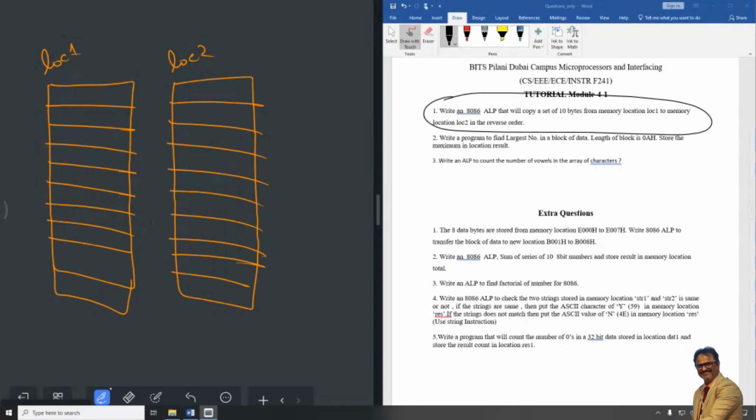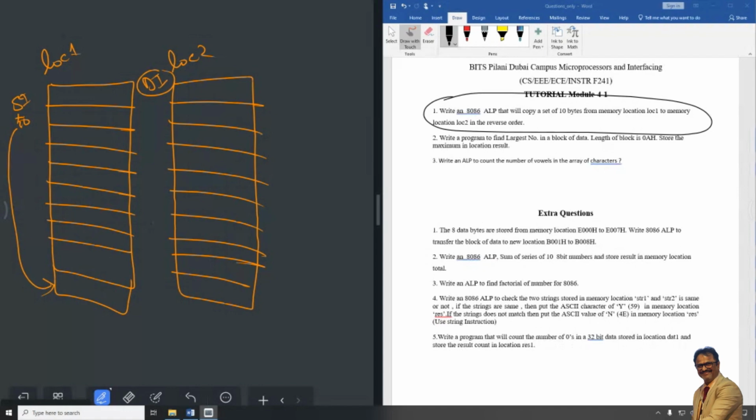Okay. This is pointed by SI. This is pointed by DI. Now we are adding 10 to SI so that it will be pointing to this location. DI remains the same.